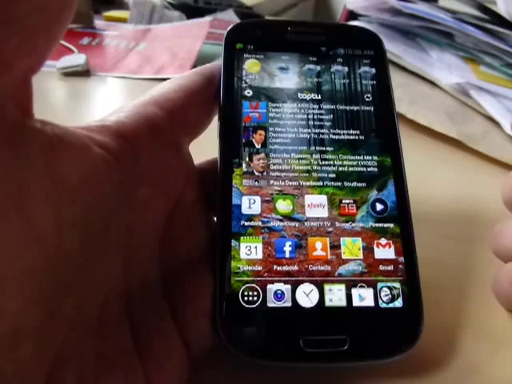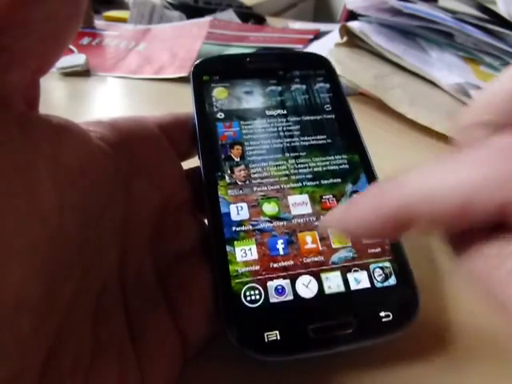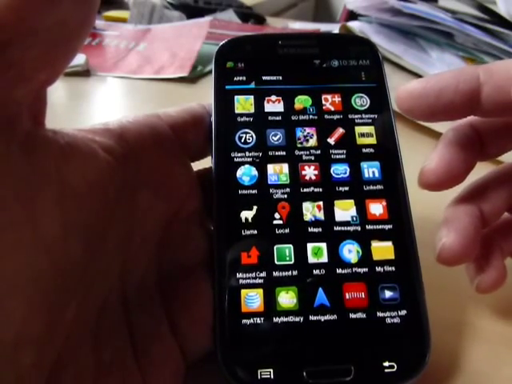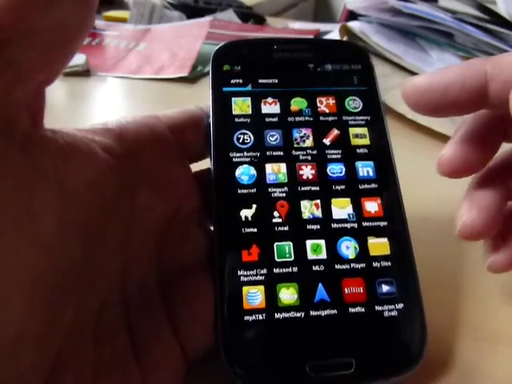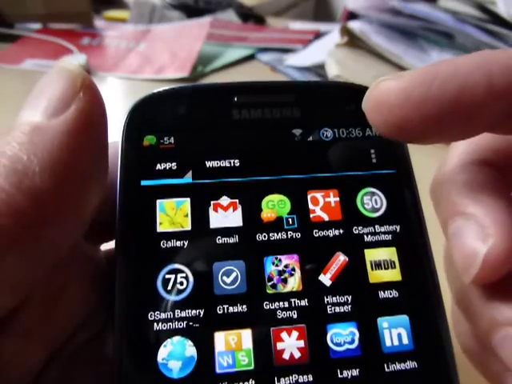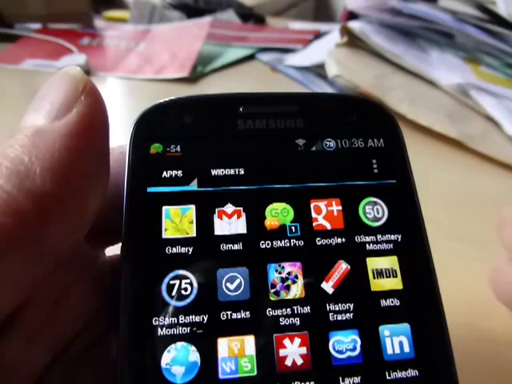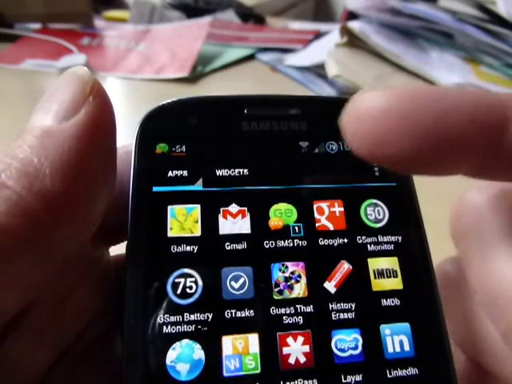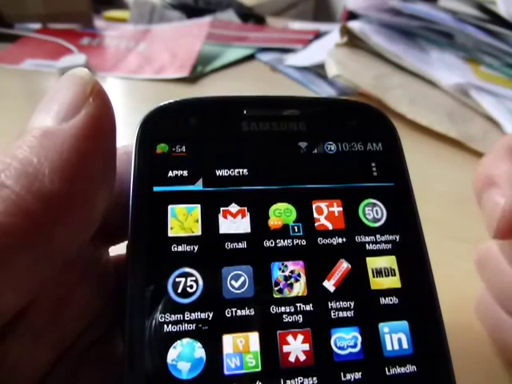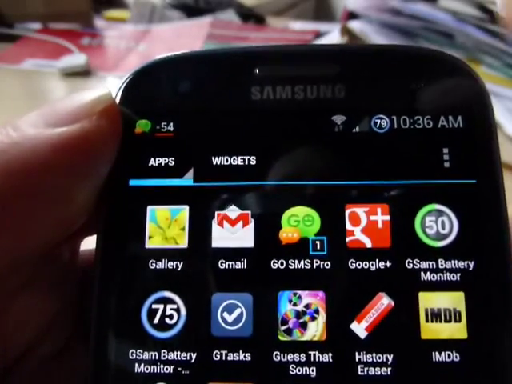And the two best apps I can recommend is one called, let's go back to the apps here, GSam Battery Monitor. It used to be Badass Battery Monitor or whatever. The cool thing about that is, if you can see up in the upper right corner, you can actually configure it to replace your stock battery monitor. One thing nice about TouchWiz is you can get your battery percentage in addition to the icon. This one's a little more efficient because it puts it all in one little thing, and I've got it basically hiding the battery icon from TouchWiz up there.